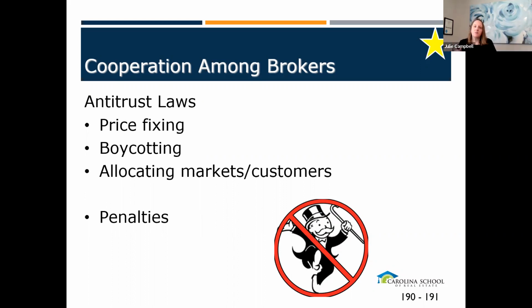We're also not going to compare our commission to others. So when you're sitting at that listing appointment, don't look at that seller and say, well, this is what I charge, but I'll tell you what, the guy down the street, they charge this much and you're going to get less of a service. Does that sound professional? If you're comparing your services to others, if you're throwing somebody else under the bus? No. When we get in that listing appointment or we start talking to buyers, we talk about us and the services that we provide. Don't compare.